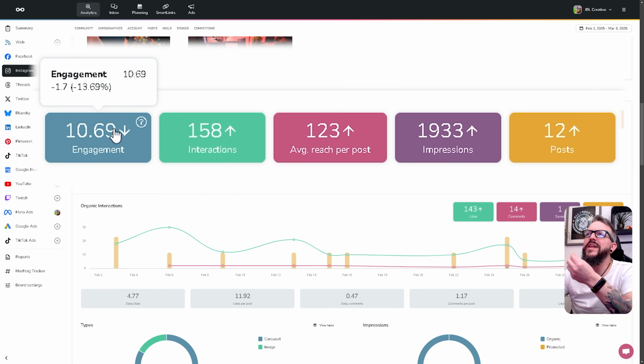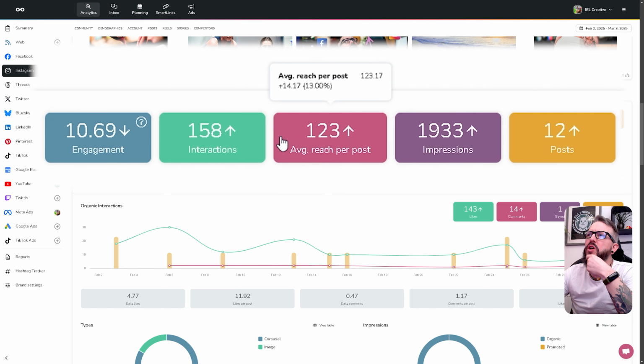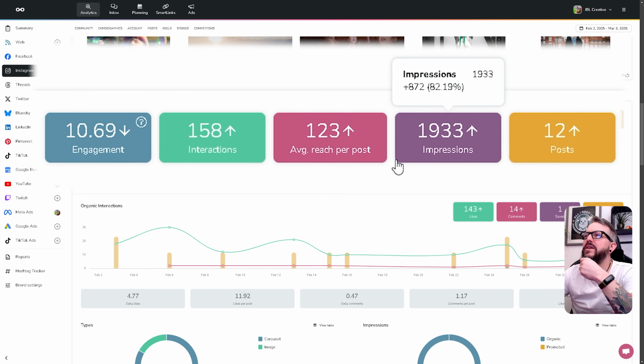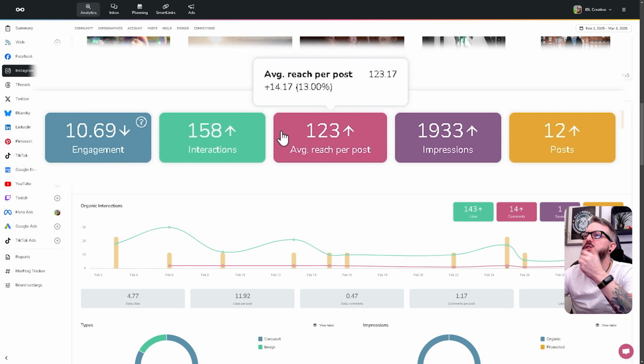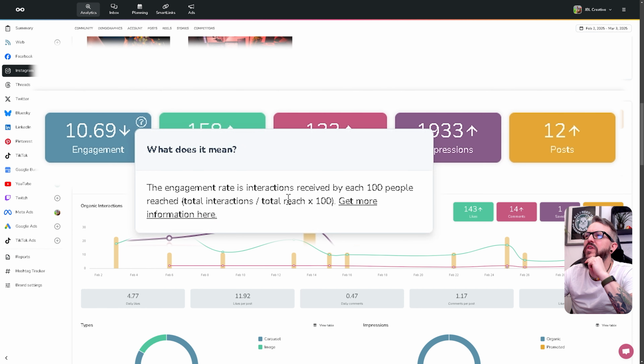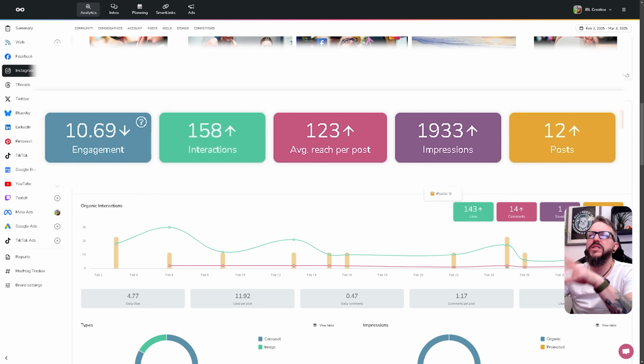The way this is worked out is really quite simple. It is your total interactions divided by your total reach times by 100. It even says that here for us. Engagement rate is the interactions received by each 100 people reached. Total interactions divided by total reach times 100. And that gives us our percentage.